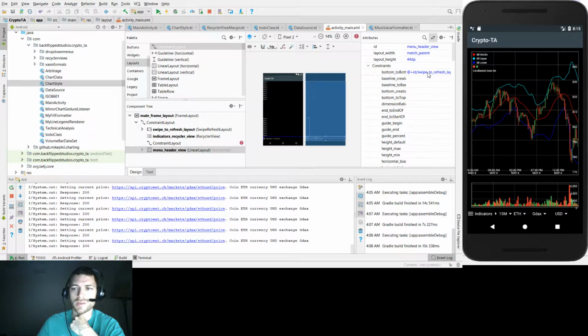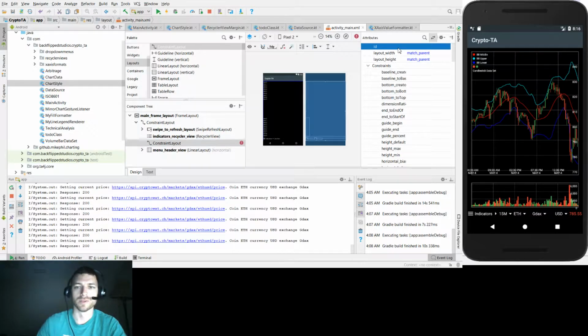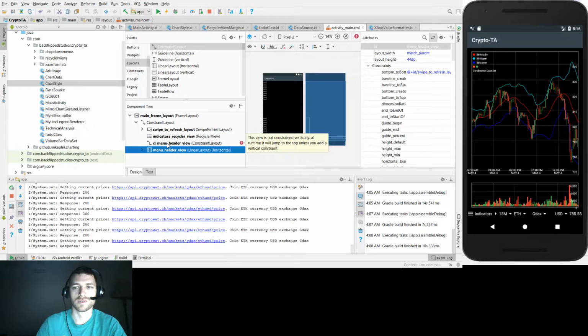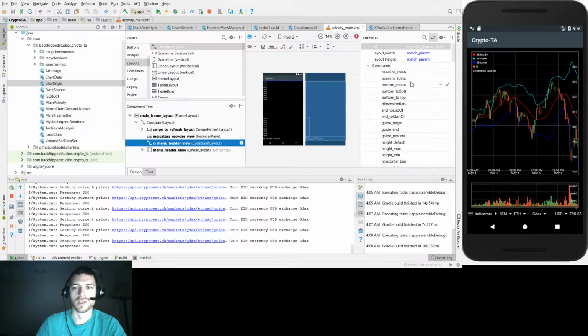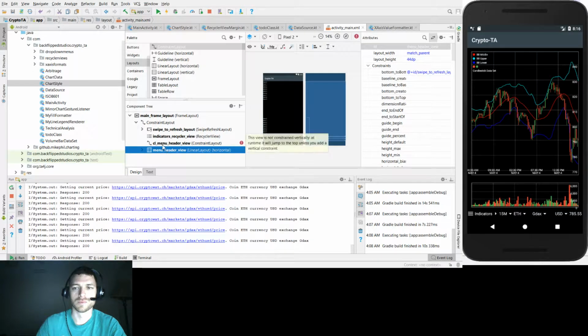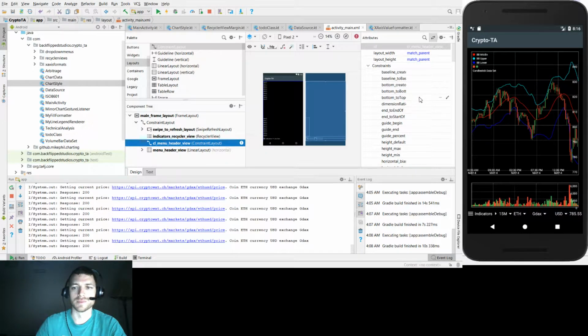Where's the constraint? At the bottom of the swipe refresh layout. Menu header, CL constraint layout, menu header view. And then this one was bottom of swipe refresh layout, so bottom to bottom, swipe refresh layout.